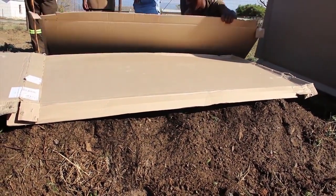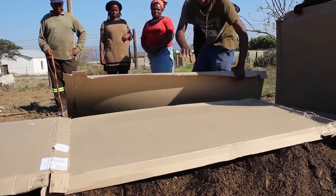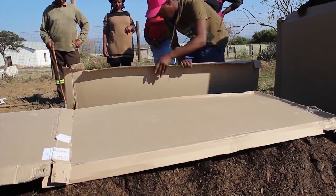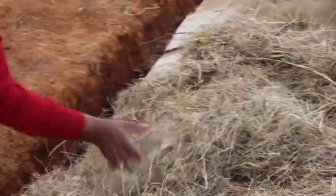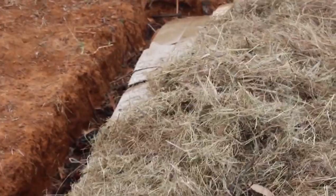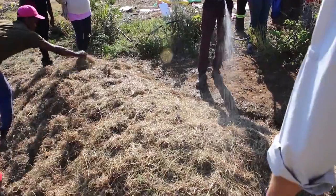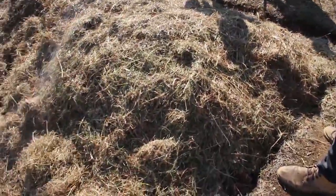This bed is specifically designed so that once it's in place you don't have to work so hard on it, and you don't have to use a lot of water. Now we're going to add to this blanket by putting dry grass, not wet grass, down. The reason is that if we leave this, the first wind that comes up, whoop, there goes your cardboard, it's going to fly away.